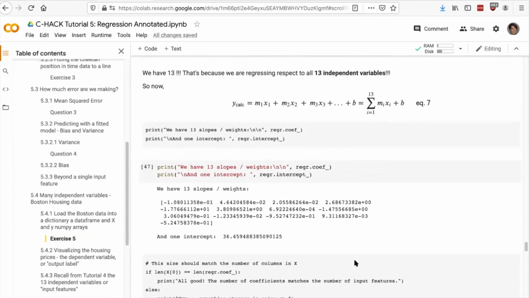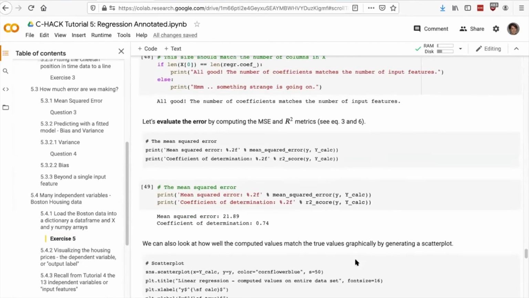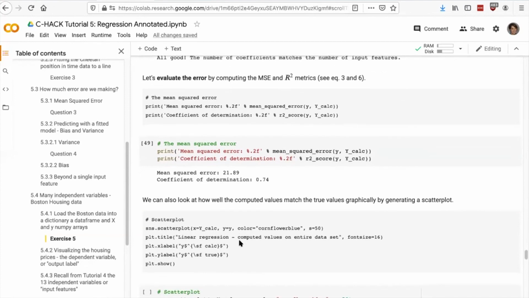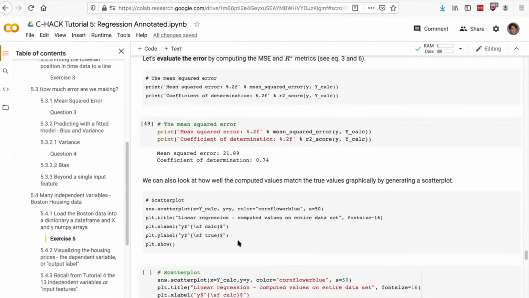All right. Let's go back down here. Where was I? Okay, and our R2 coefficient is 0.74, which is again pretty far from 1. The next thing we can do is see how my computed values match the true values graphically. So here, on the x-axis, I'm going to put the values that I've computed by fitting my model to the data set. And on the y-axis, I'm going to put the exact values y that I had defined.